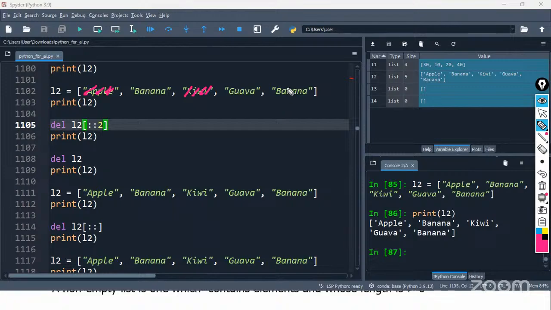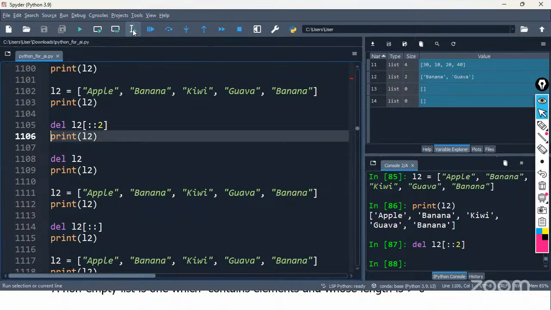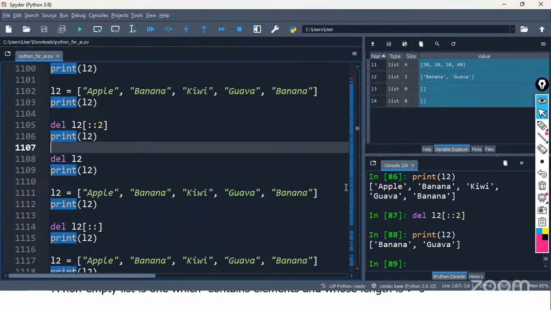At index position 4 we have banana, and even banana will be removed. That means three elements will be removed when I execute line 1105. Let me execute that. Done. So I see only two elements: banana and Goa.